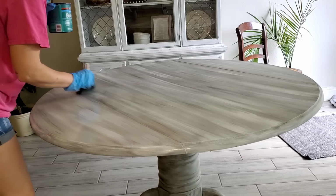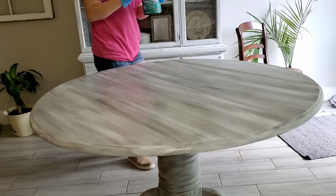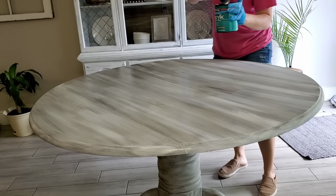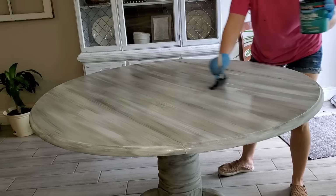Now, it does say to let it dry for 2 hours in between coats. I've never had to wait that long. Polyacrylic dries extremely fast, and I feel like I've never had an issue coating it before that. Just always do a test area if you can, just to make sure.